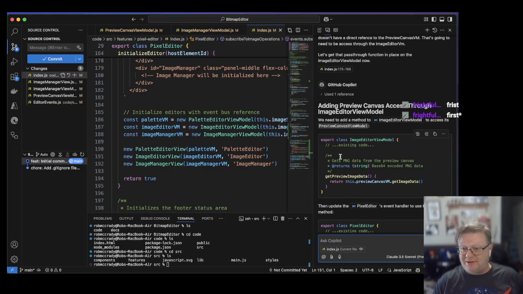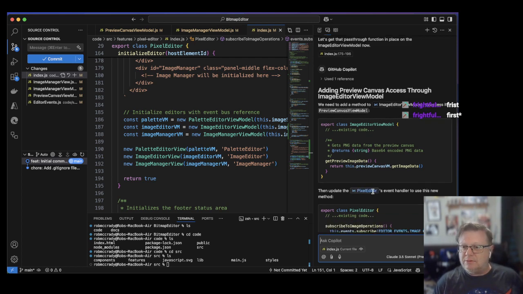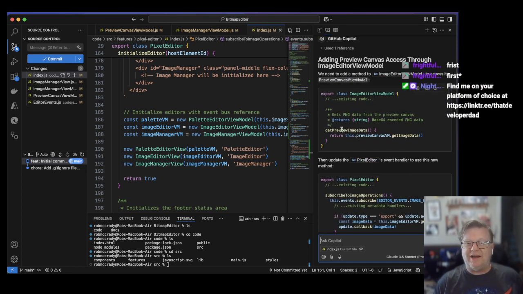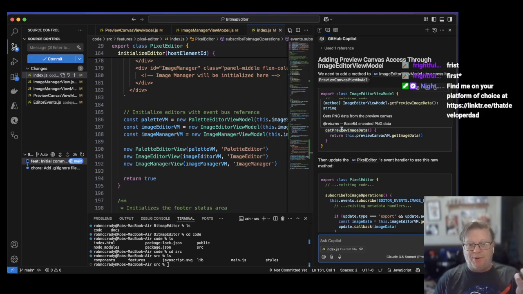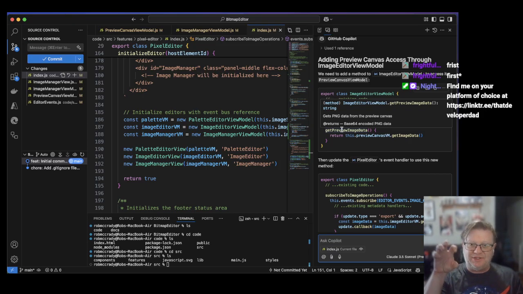All right, and here's the method that Copilot came up with, get preview image data. I'm going to rename that probably, but what it does is this allows components outside of the image editor to actually get the data for the image that we're working on from that image editor view model.